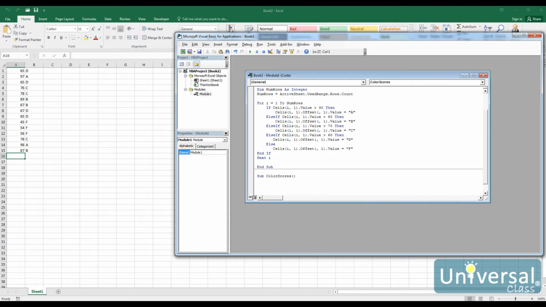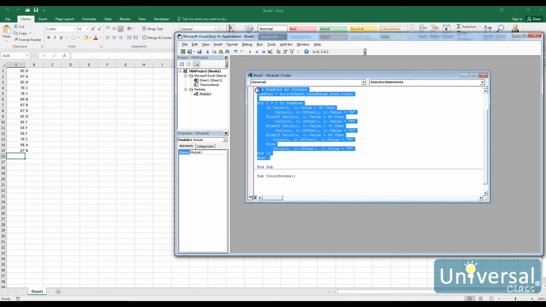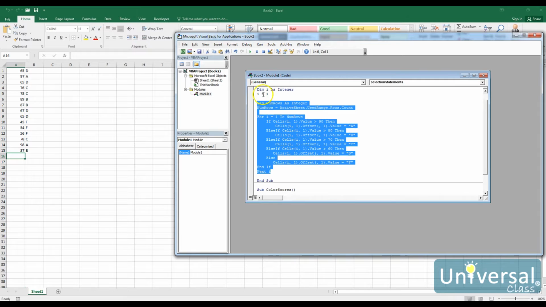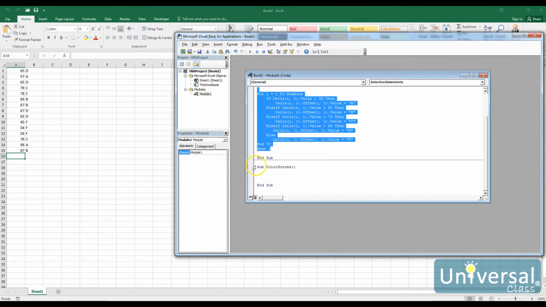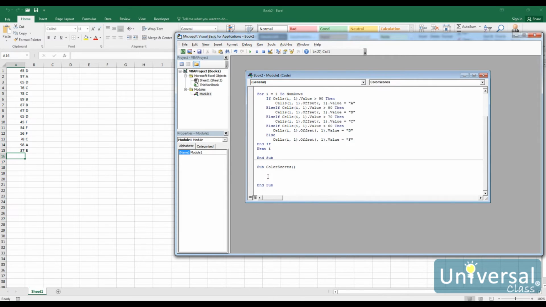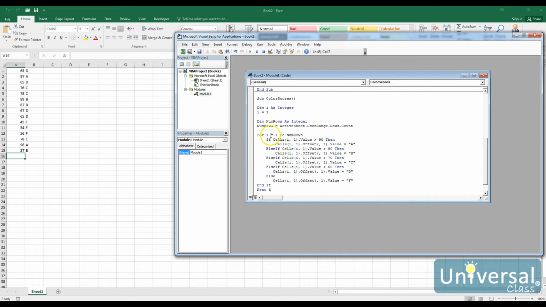All right, so what I want to do is look at the particular rows, and it's going to function almost identically to this if-then statement up here. So I'm going to take all of the code from up here, including everything up through declaring our i, and I'm simply going to paste it down here in our new section. Now the thing is that this variable i is a separate variable from one sub to the next. So if I dimension i down here, this is a completely separate i versus the one that's up above.